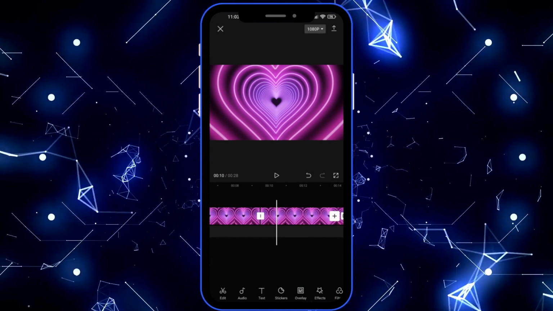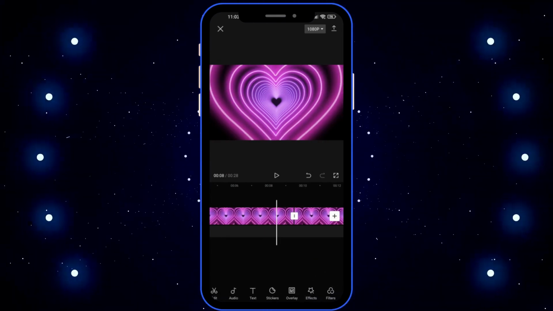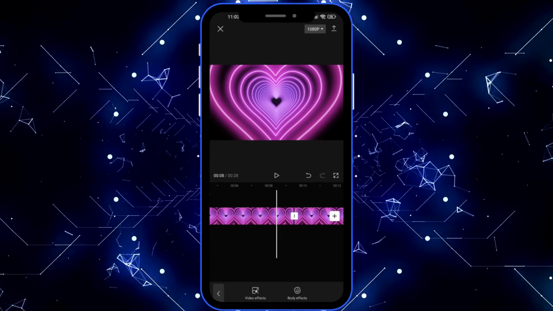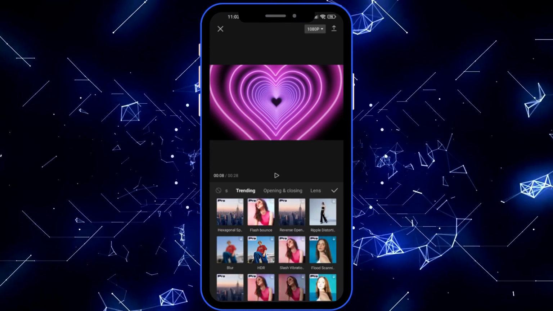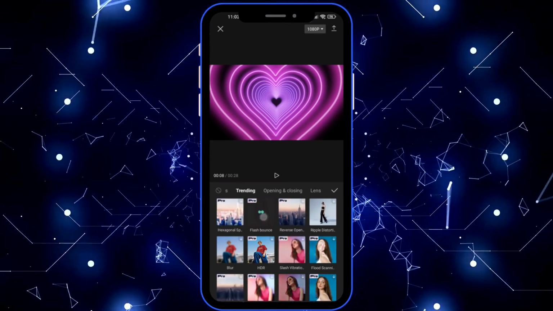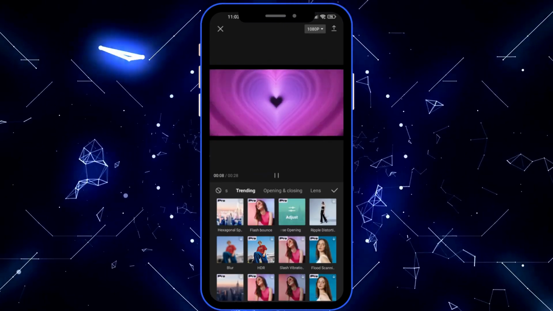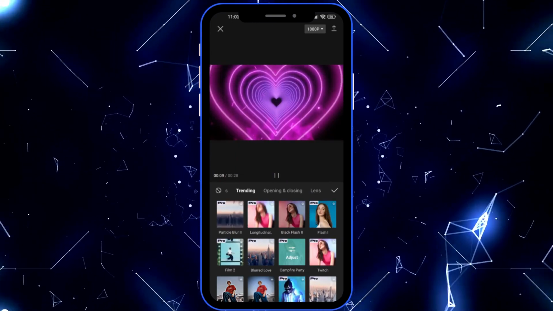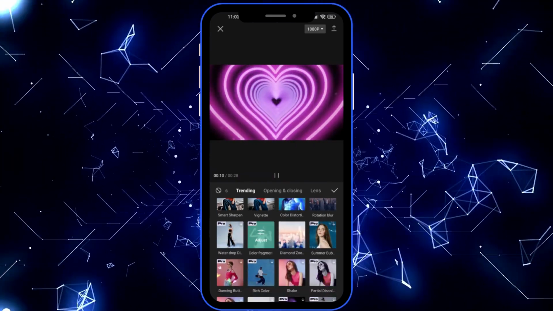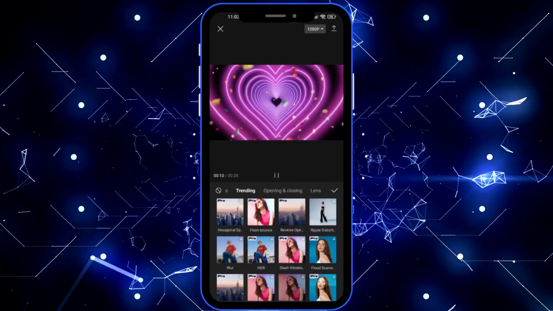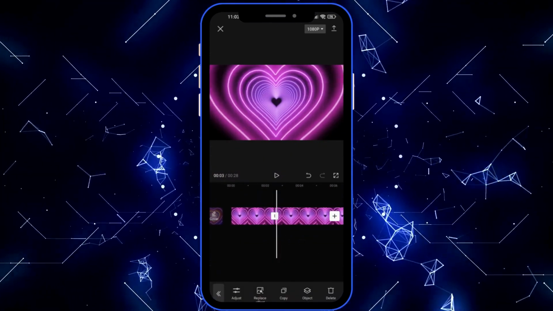And the next thing that I'm going to show you is the beauty of Capcut, which is the filters and its effects. So to do that, you can have the effects button right here. So you want to tap on the effects, and you want to go to video effects if you'd want to. But you can also go for body effects if you want to edit your body, if you have a human subject right there. So as you can see, you can have different effects right here. That's the effect that I have chosen, and you have a lot right here. And this is basically depending on what you want. I have a lot right here. So if you have a pro version, then you can have a lot of filters or effects right here.